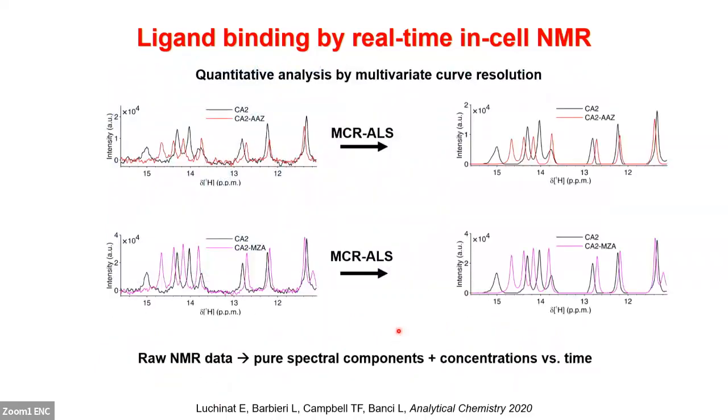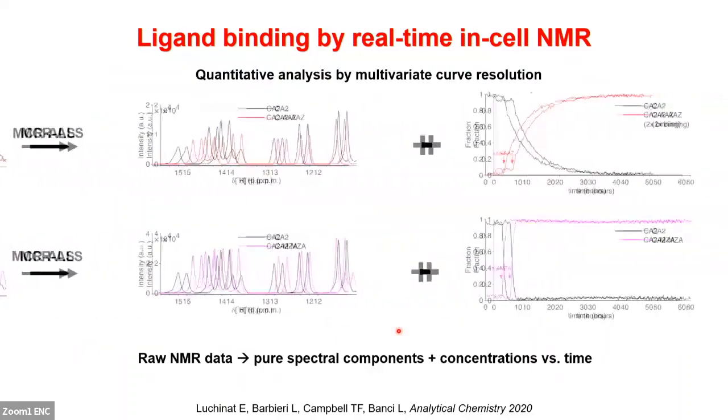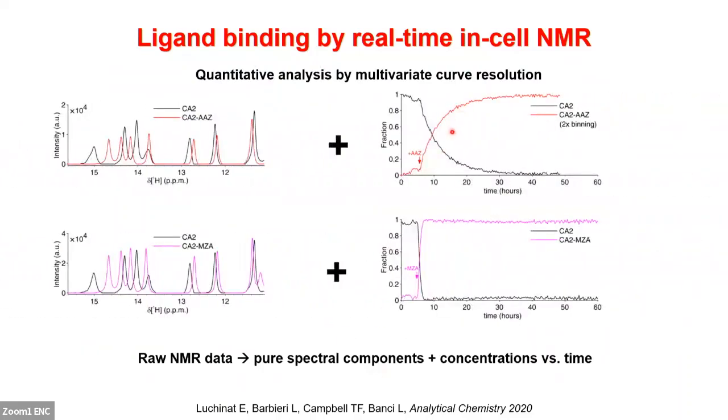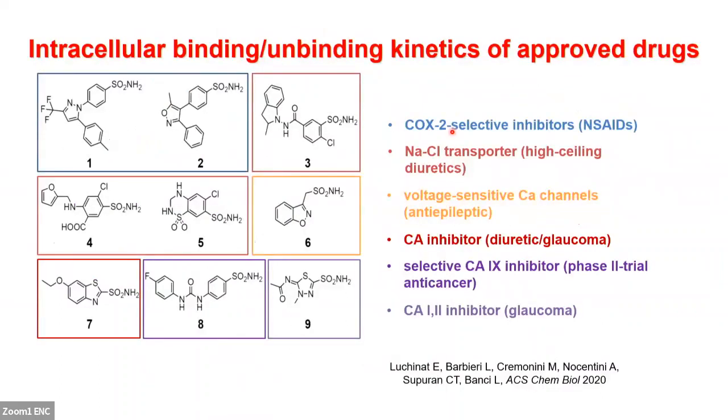And so then here, these are the differences in the change in the spectra. And then through some statistical analysis, you can also measure the kinetics of the uptake, the diffusion in the cell and the uptake by the target. And we use this approach to characterize a series of approved drugs, not only against carbonic anhydrase, but also against other targets, because this is also another important point, to check whether approved drugs, even if they are targeting a different substrate, can be sequestered by a different protein.